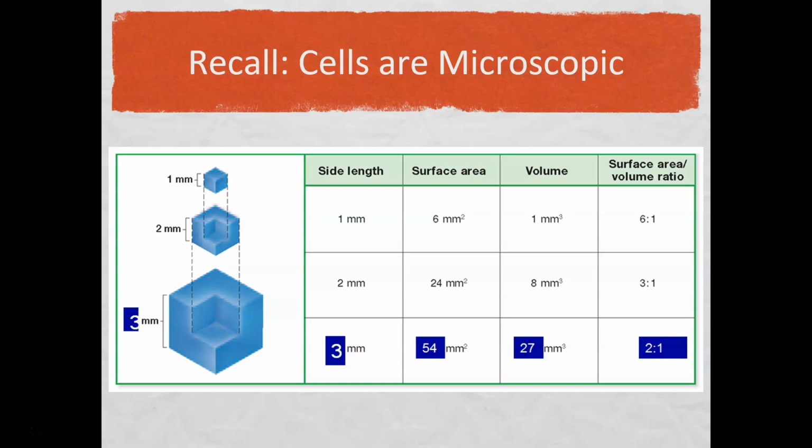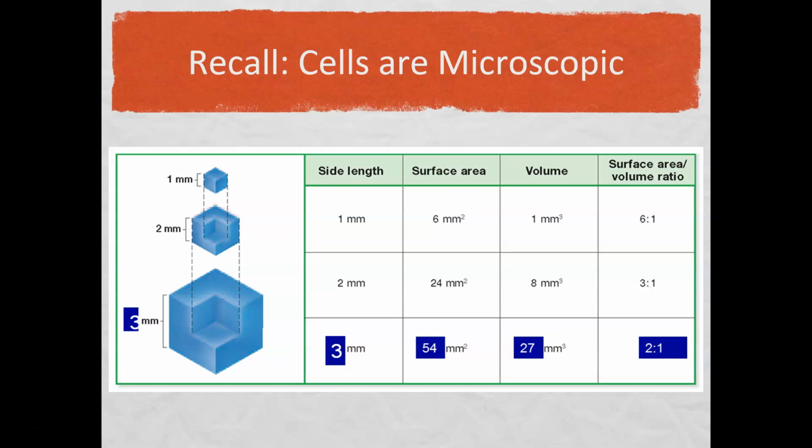So if we put some numbers to it, the smaller my cell, like my 1 millimeter block here, look at the surface area to volume ratio, right? I get way more surface area to the same amount of volume as I get bigger, all right? And really it is just a matter of space, right? Think about trying to cram the entire student body into the classroom, and the only way that they have to get out is to go through the single classroom door. It's going to take forever to get everybody out of that space.